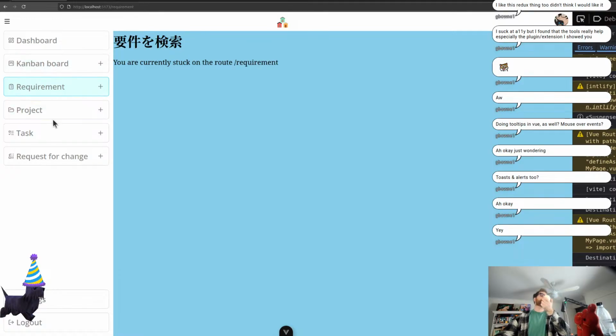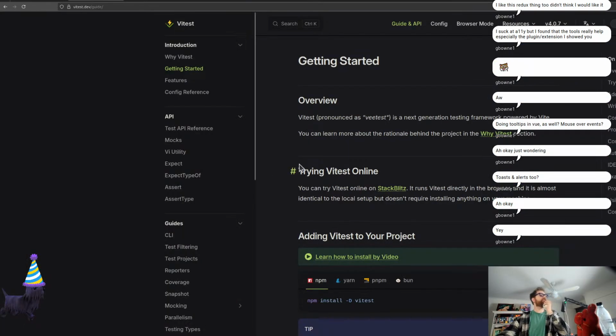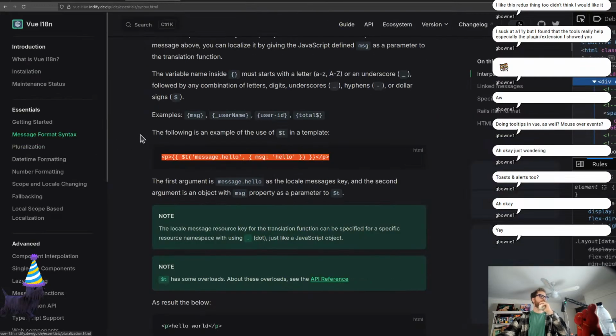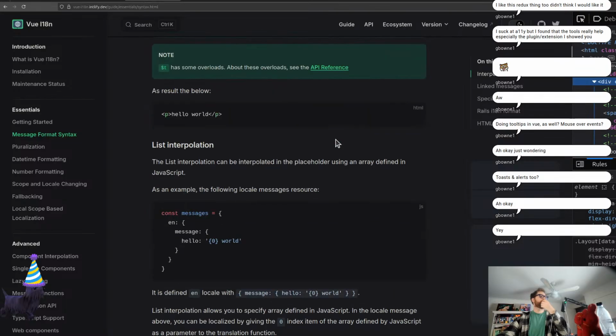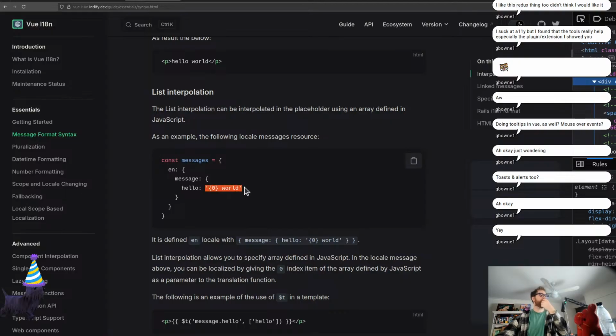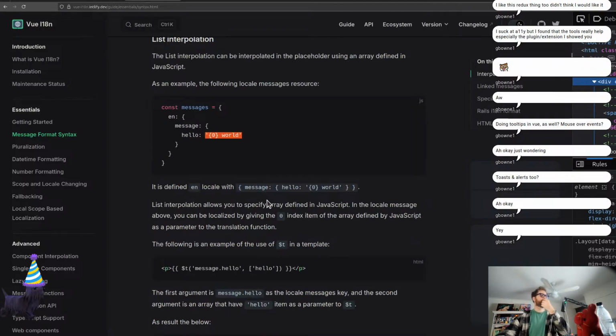But at least we got the translations working, which is good. The next sort of thing I want to have a look at is, yeah, we do have that ability where we can go message equals that. So we can pass it through like that, which we will probably need, because if, for example, the user wants to fill in a number in a field, we could have a maximum number and that could be a variable. So that's not going to be a problem.